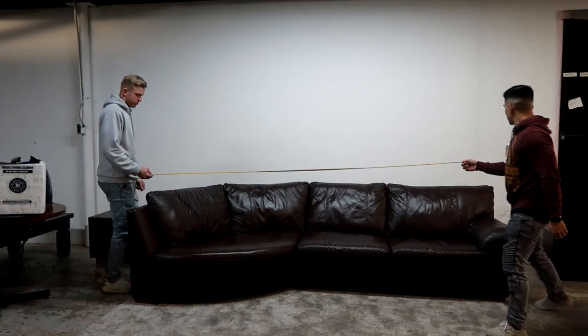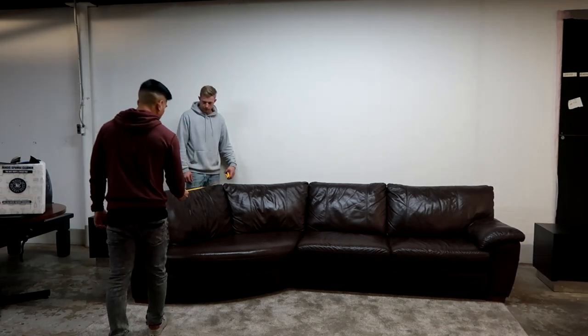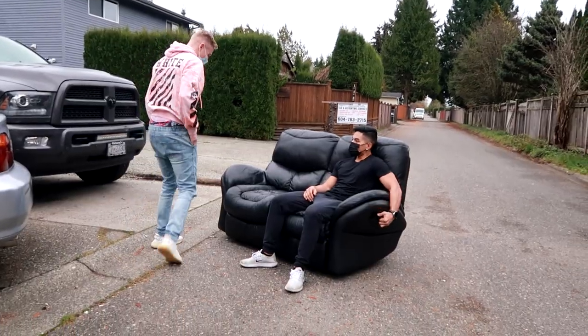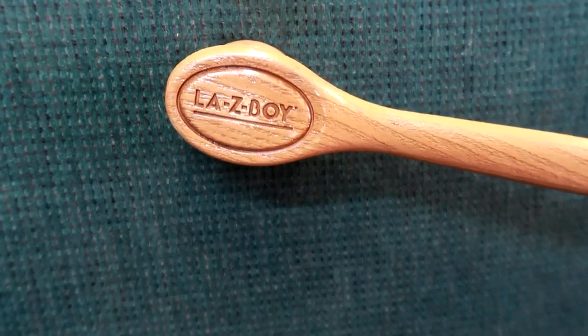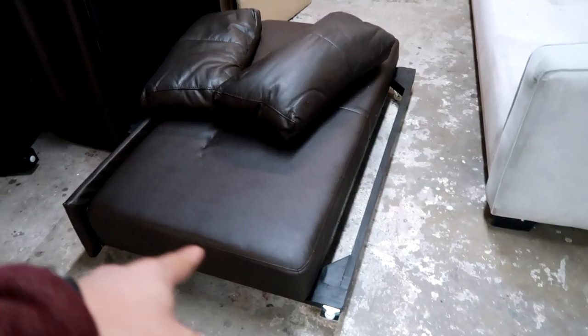It's very important to have measurements on the image because that's a key thing people look at when checking if the couch will fit in their house. Also take pictures of all features and any damages — if it's a recliner, recline the legs and get that in the picture; if it has a brand name like Lazy Boy, get that in the picture; if it has a pullout bed, get that. And if it has damages, photograph those too. Be full disclosure on your listings — the last thing you want is to unload a couch and have them be surprised.